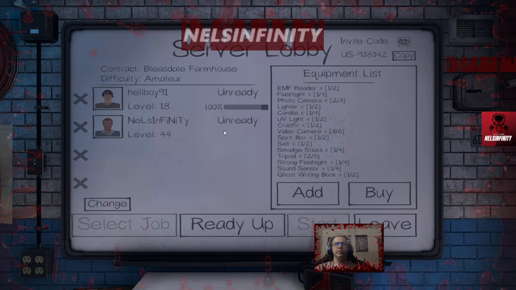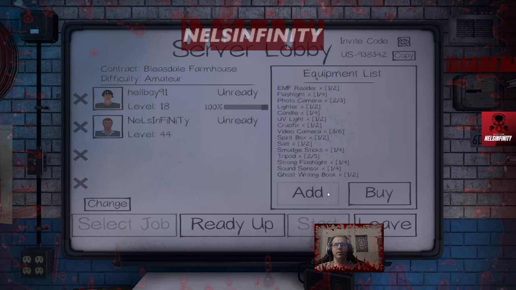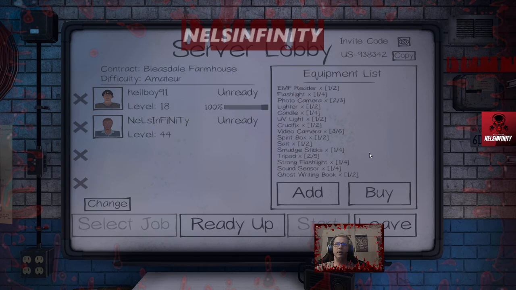I was originally in here. But it looks like the house we're going to do is the farmhouse, and we're just doing amateur. Things you buy here, you can scroll through and buy stuff. What you own already is in your inventory. You can add these, take them back. When you die, you get part of it back if you play on amateur. It'll give it back to you in money, so it's considered an insurance.